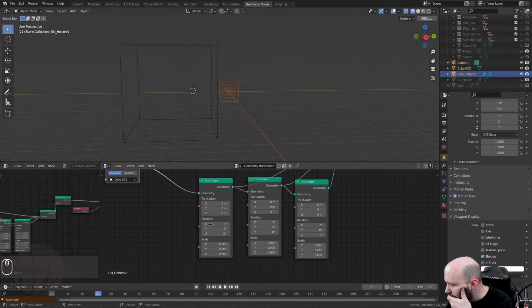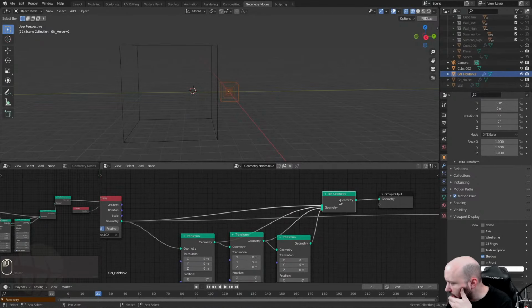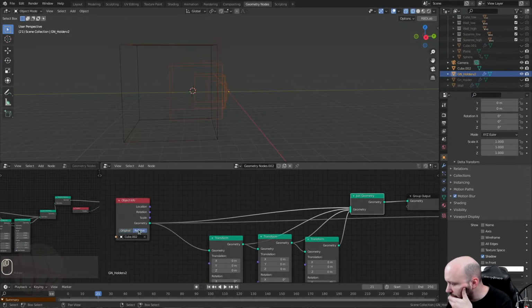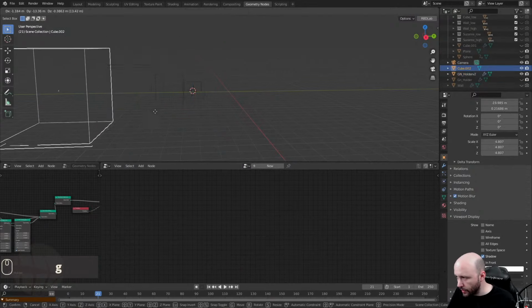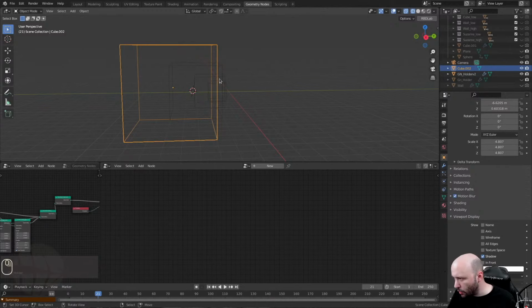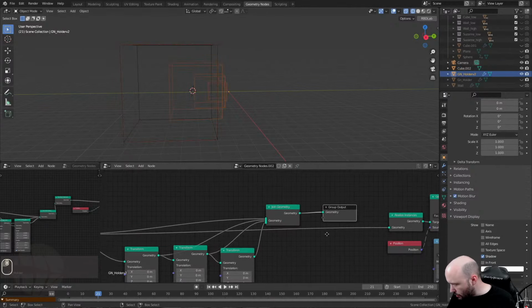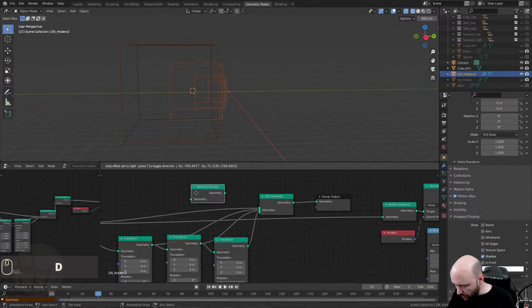Why is this doing the scale on the relative position? Because I'm using the relative position. So this is changing. That's not cool, man. That's not cool. Let me try one thing.